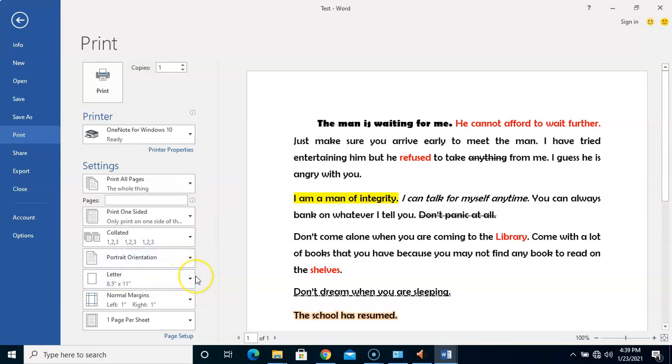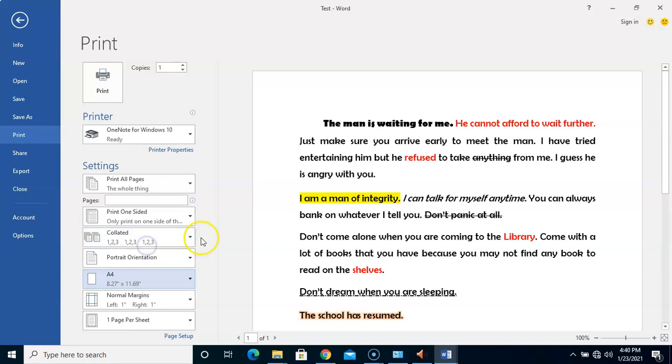It will still print well, it will still be within the range. So you need to understand. But the best bet is for you to select A4 paper, so that would print your document accurately, especially when you're dealing with A4 documents. All right. So you need to understand that.